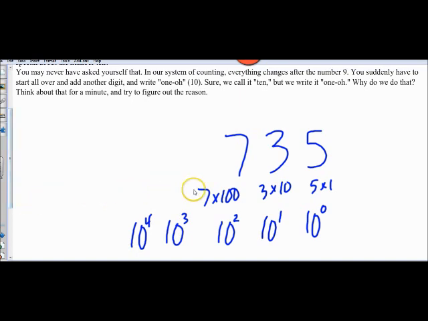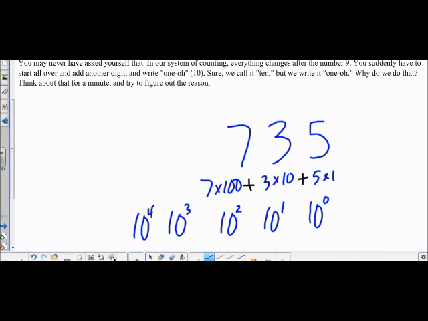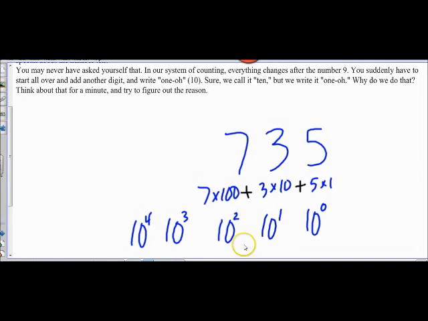If we think about how we number things, we know that this number in blue is 735. And if we think back to the 3rd and 4th grade, we had expanded notation. Your teacher would have made you write 7 times 100 plus 3 times 10 plus 5 times 1. And the reason we chose those is because that's the hundreds place, tens place, ones place. And we learned those things.